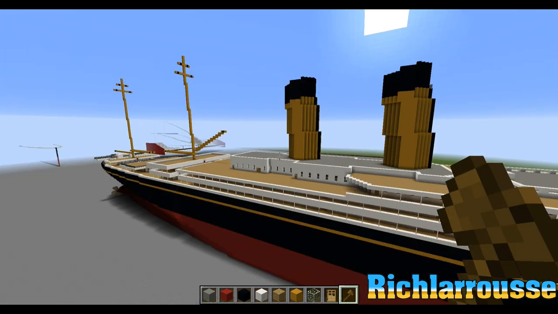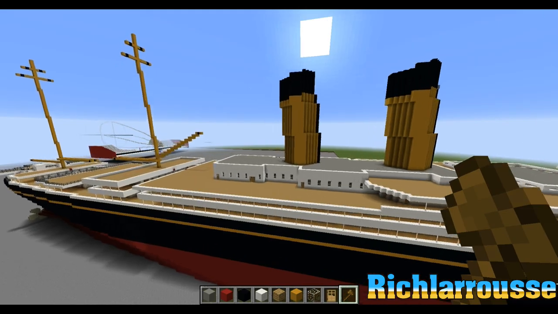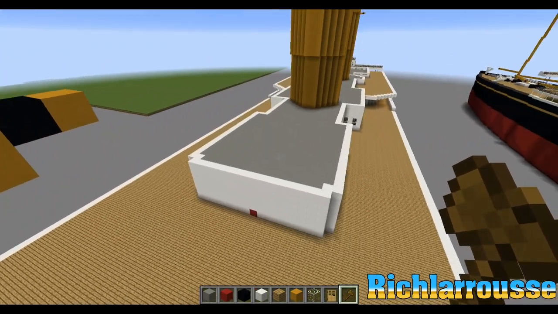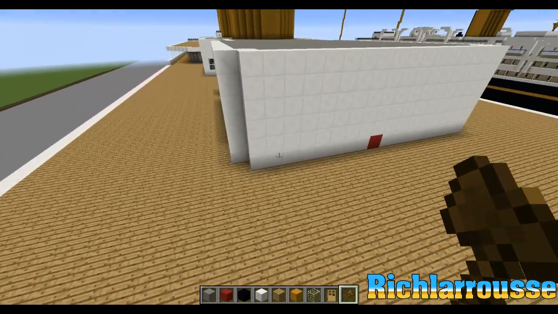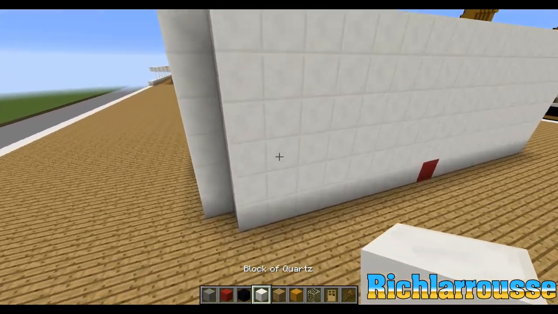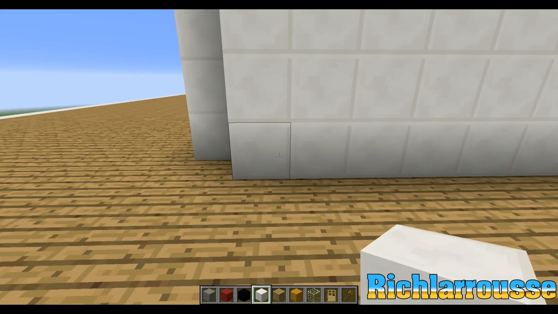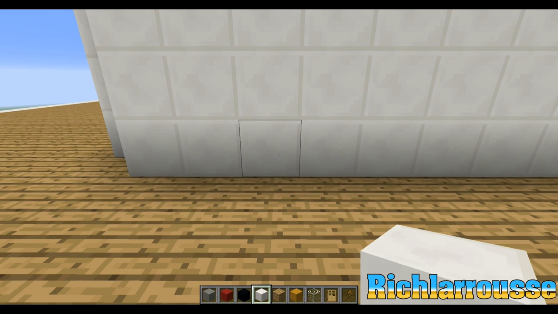So what we're going to do now is move on to the back end of the deck house that supports the funnels. So go to the back end of the deck house with the grey bit on the top, and we're going to add another deck house to it. So we're going to go to the back wall and go to the side of the back wall on the flat part. Then we're going to go to the third block in, so 1, 2, 3, and then we're going to build back 15.